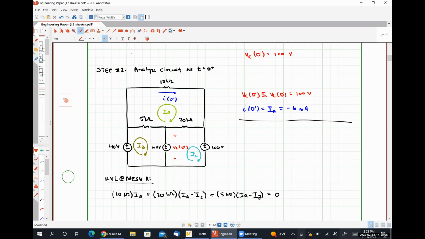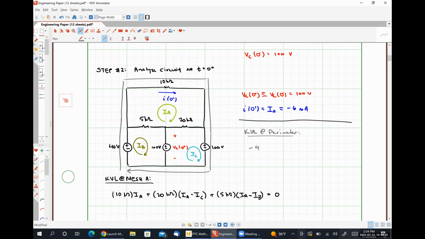What I'm going to do is write a Kirchhoff's voltage law equation around the perimeter. I'm doing this because the only unknown voltage drop around the perimeter is the voltage drop over the 10 kilo ohm resistor. And the voltage drop over the 10 kilo ohm resistor is just 10 kilo ohms times the current I'm trying to find. So if I write that KVL equation, KVL at perimeter, I may have misspelled perimeter, but I don't think that'll matter.